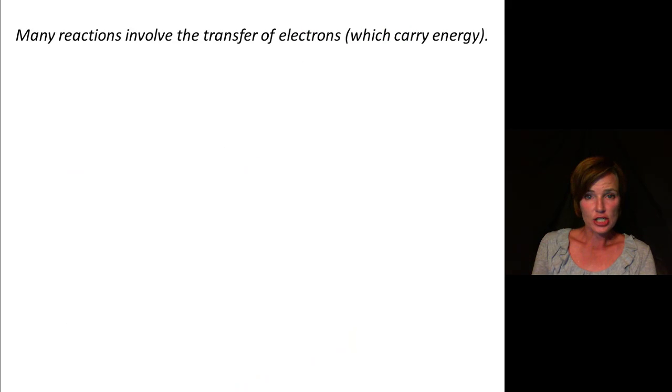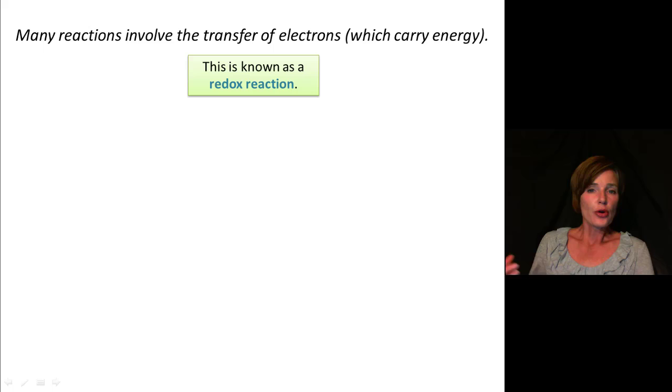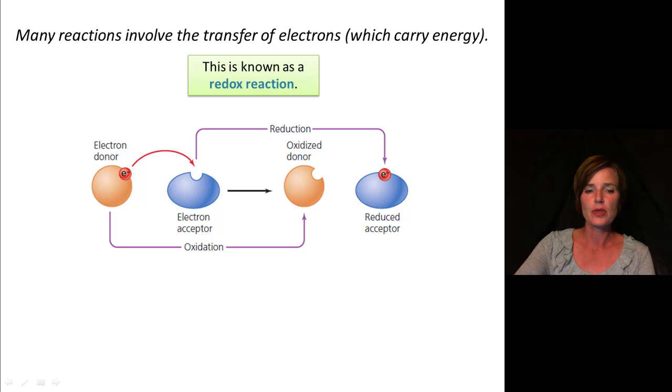Now, many of the reactions that we have inside of the cell are going to involve a transfer of electrons. And the electrons carry energy, and that's really why we're going to be focusing on the electrons in these reactions. Reactions that do transfer electrons are called redox reactions because they involve both a reduction part and an oxidation part.